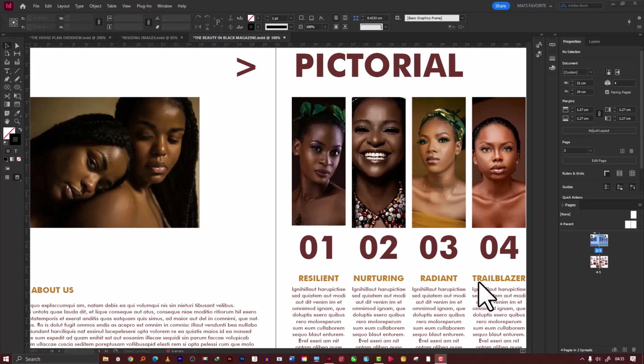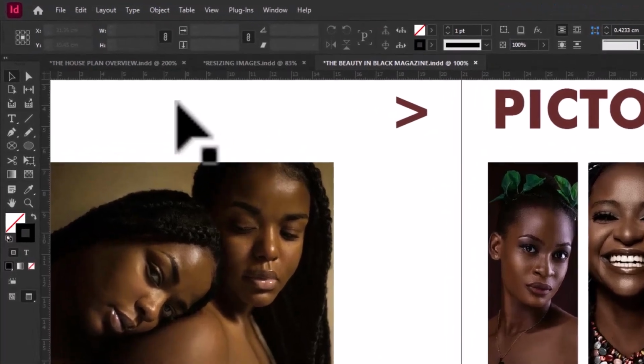In today's tutorial, we are going to look at 10 time saving InDesign tips, and we are starting with the document preset feature. This is simply a saved document. Instead of setting up the page size, margins, bleed, columns, and orientation every single time, you create a preset once. How do we get to it?